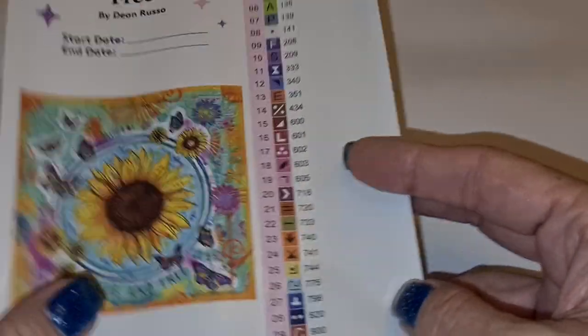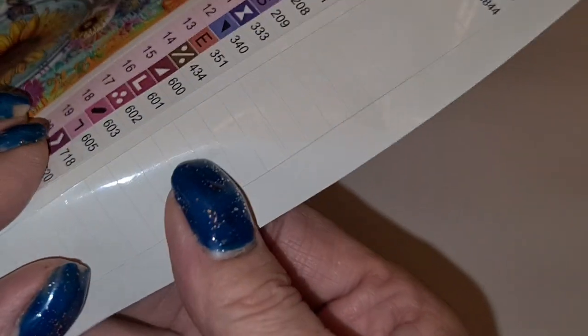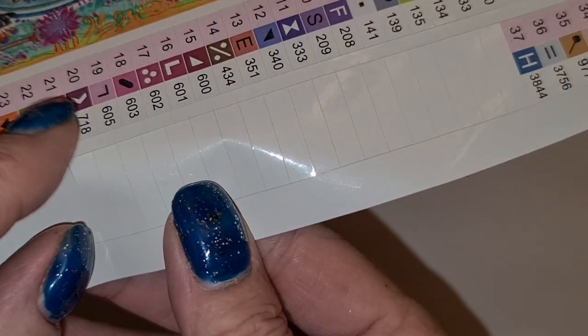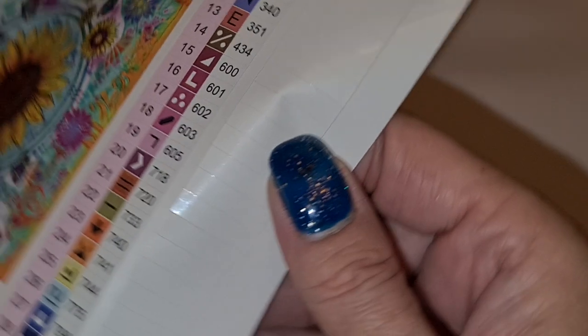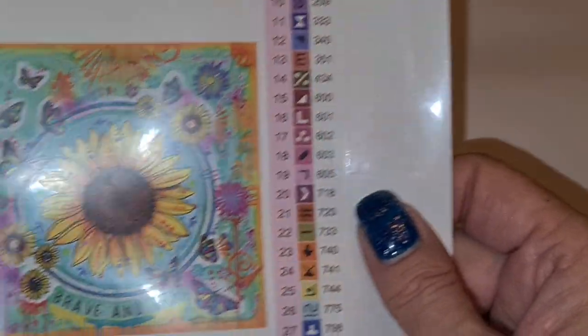Oh, because I didn't tell you. This is a sticker sheet, the whole thing, right? And let's do it right here. These are all pre-cut stickers. So you just peel them off and slap them on the bag or your container, whatever you're going to do.